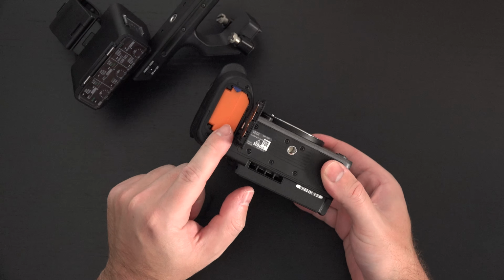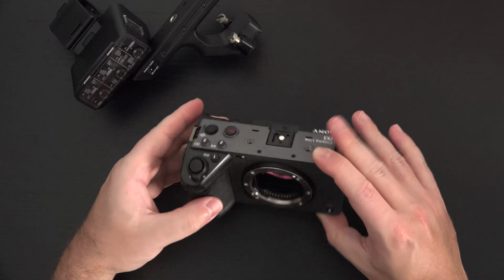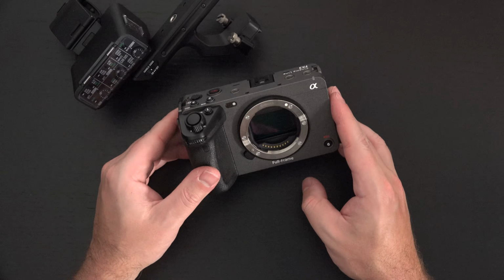Now, I have a generic in there. Of course, that's not what Sony included. They included the real deal, but I've already been burning through some of the batteries just in testing initially. And again, this is just a first look, but so far, I'm really impressed with what Sony did here.